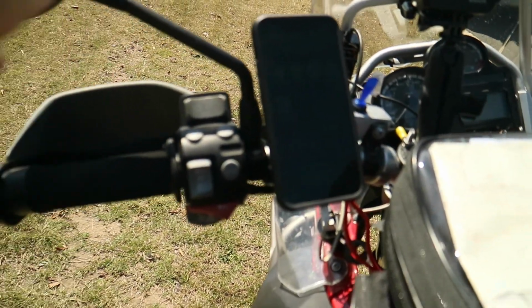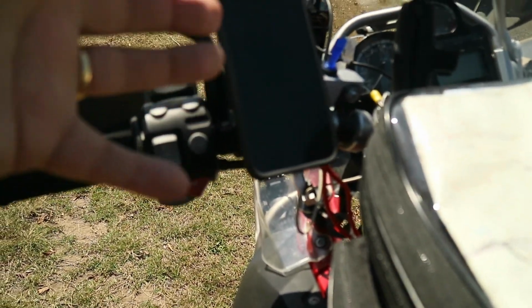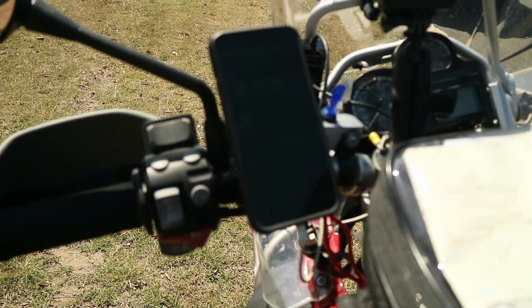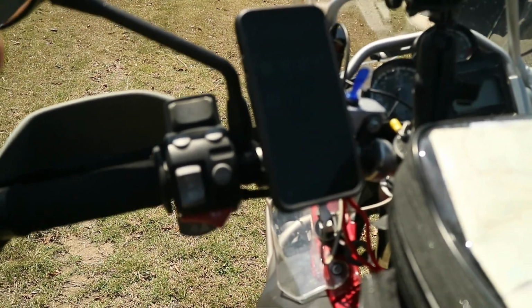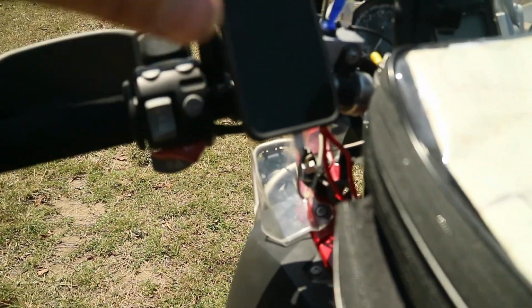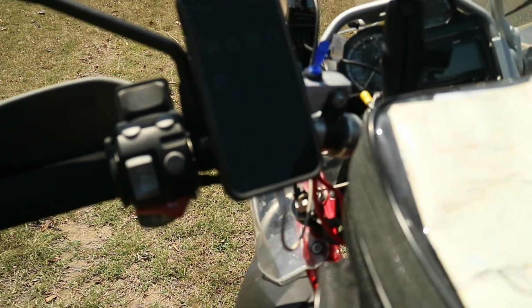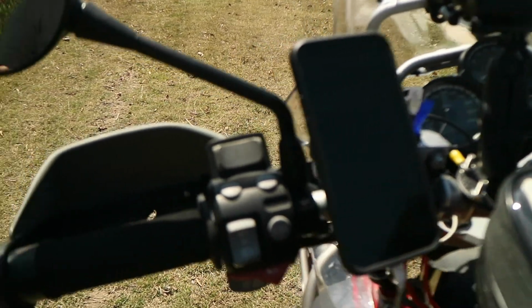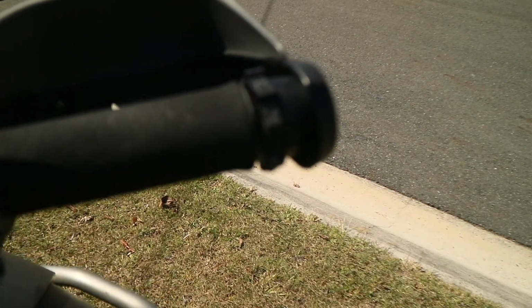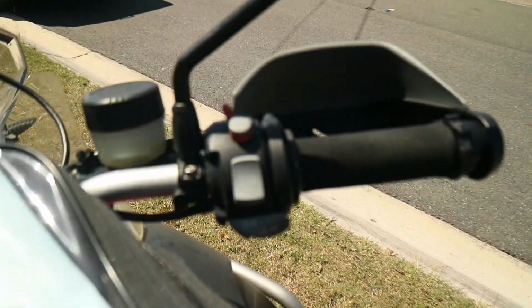Got my phone here, and I've actually got a universal Quad Lock mount for the drone controller, so I can have my phone on the controller and mount that in that same spot, so I can ride along and have the drones following us. So quite unique there. Over this side you can see the throttle lock there.